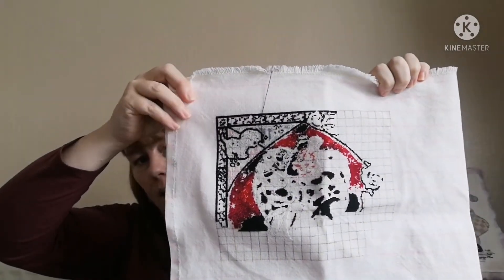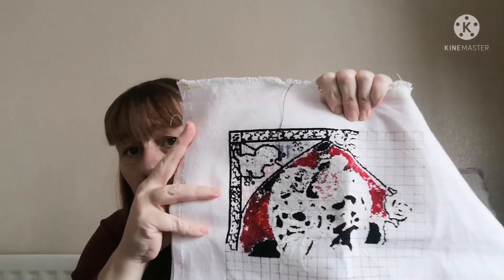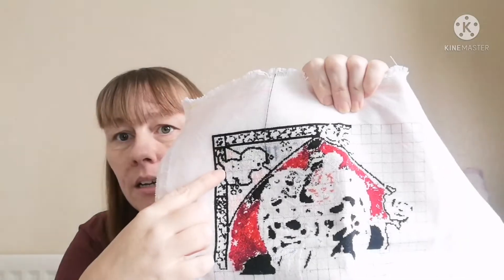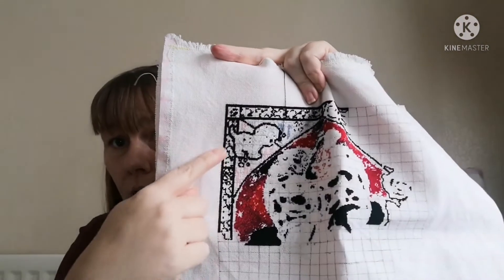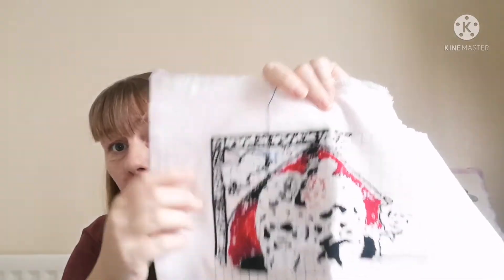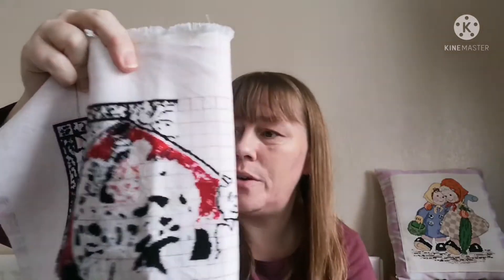This is where we are now — I still have a thread attached because I had to pinch the needle for something else; I don't have enough needles. It's 939 — things are outlined in black, but around that black you've also got a border of 939 as an extra bit. So I've been filling in that thick border here, and then it goes back to just the 310 inside. I've also done a tiny bit of Cruella de Vil's face color. This is stitched on 25 count, one over one, full cross.